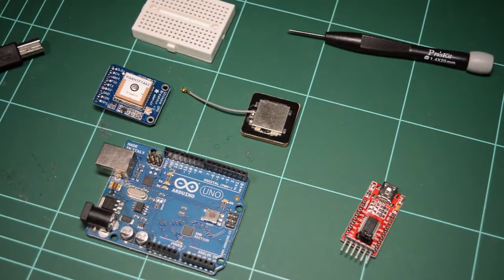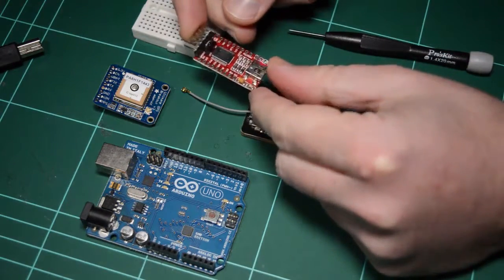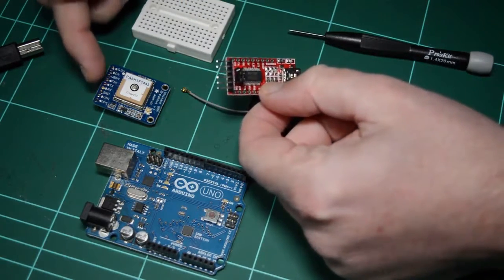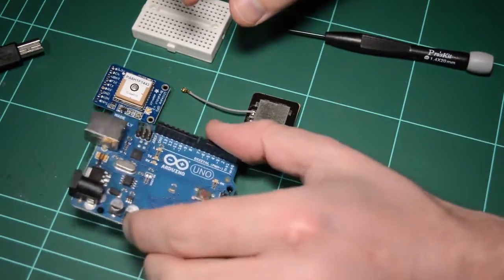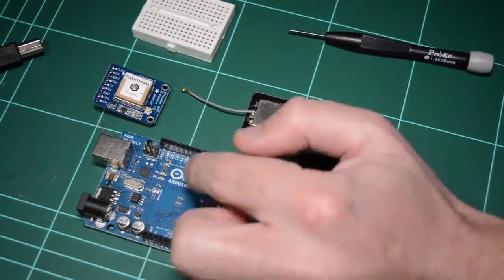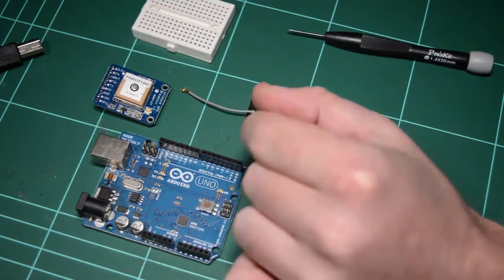In this first demo, I'll connect the GPS module serially directly to my computer, bypassing the Arduino. To do that, I can use one of these serial to USB modules, so I can connect my RX and TX lines to the RX and TX lines of this TTL module. But I thought I'd try something different this time and actually use the Arduino as a conduit of the serial signals from the module to the computer, without actually any work being done on the Arduino itself. I'll show you how to do that in a second.